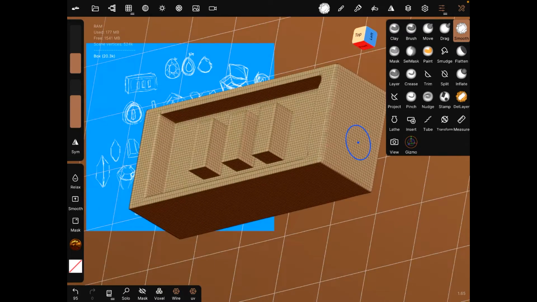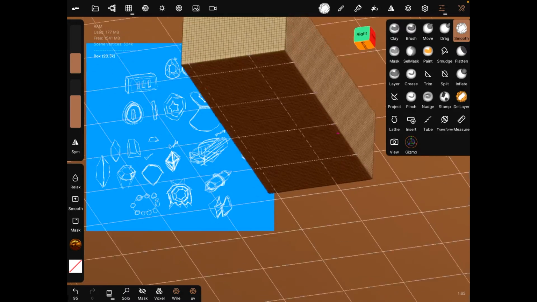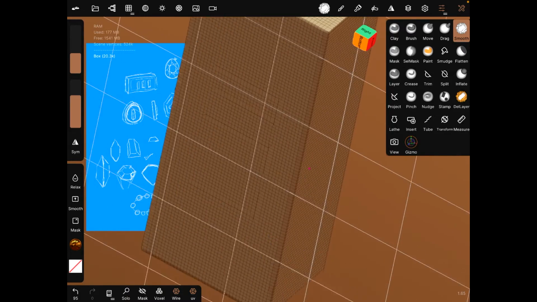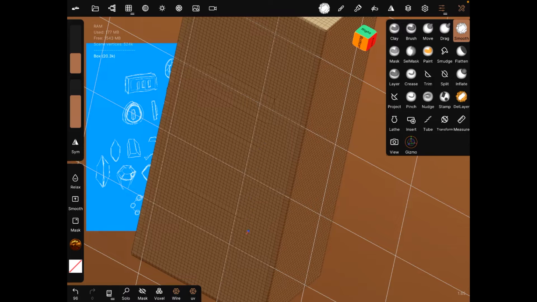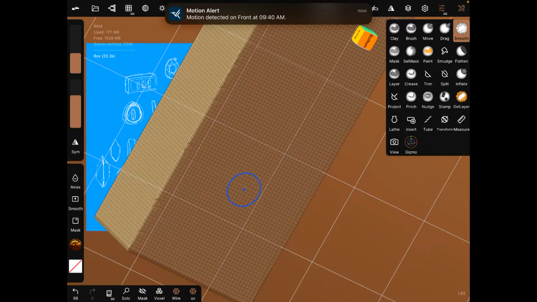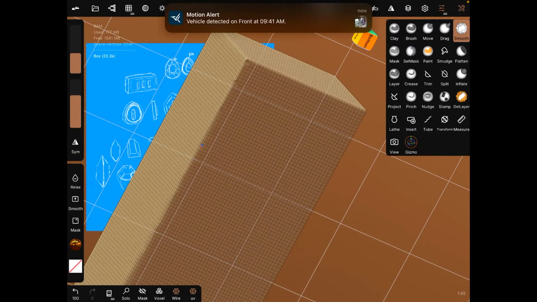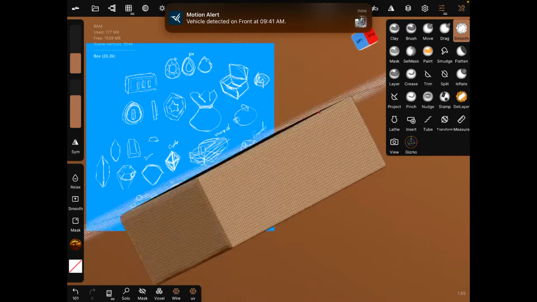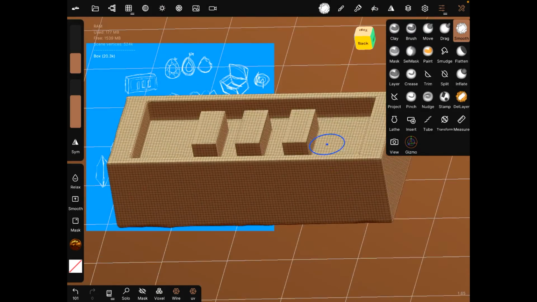Yeah. Wow, all right. That really didn't do much damage. All right, fix this up right here. Smooth that out. Right here a little bit. All right, looks good.